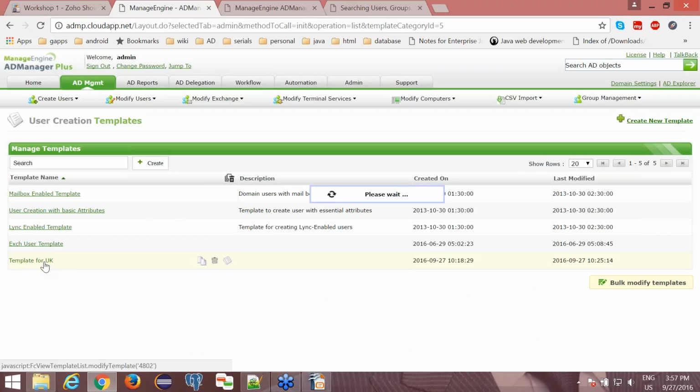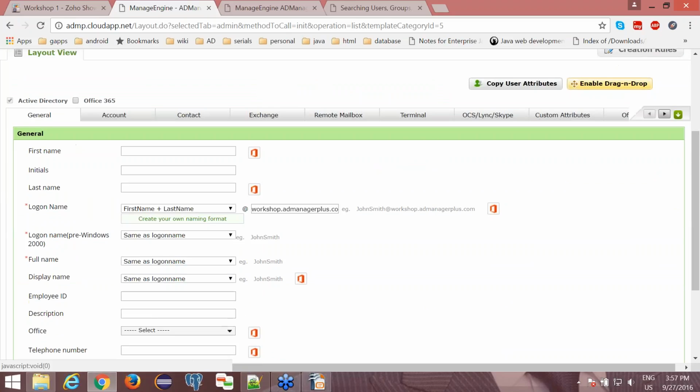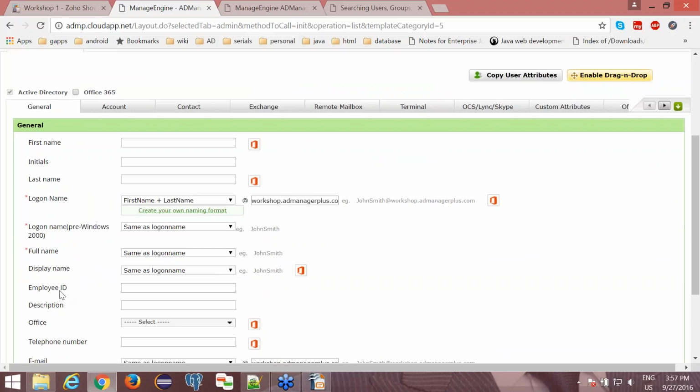So click this template. As a first step, I'm going to set a mandatory attribute for my user account creation process. Let's say when I create my user account, I want my display name to be set as a mandatory attribute. Or let's say I'm going to set employee ID as a mandatory attribute for my user account.